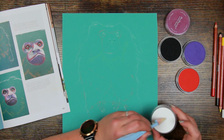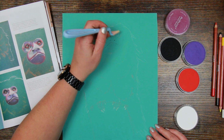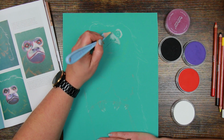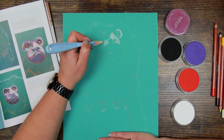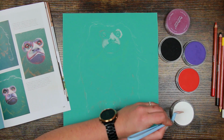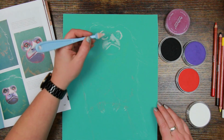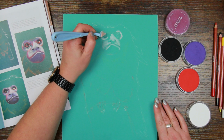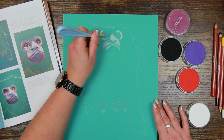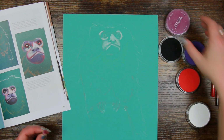So I'm going to start with the white here and I'm literally just going to follow this image and try and block in what I can from what I can see there. It's got a nice bit of white going on around there. So literally just blocking in basic colour here. And as we learned from last time as well, it's all about layers. Now there's some quite sharp white highlights around the eye area here, and I think I'll probably get them with the pencil. I'm just going to put some wee indicators in here for myself just now so that I remember. Now interestingly, I've got one of these little tiny applicators that's already got this pinkish colour on it, so that's quite helpful.